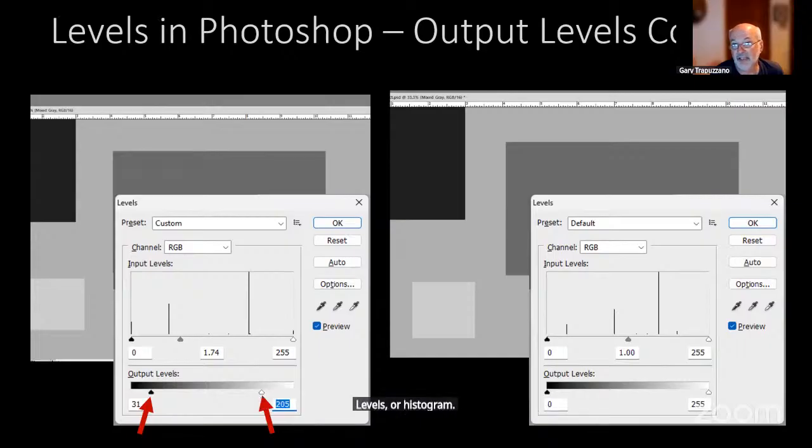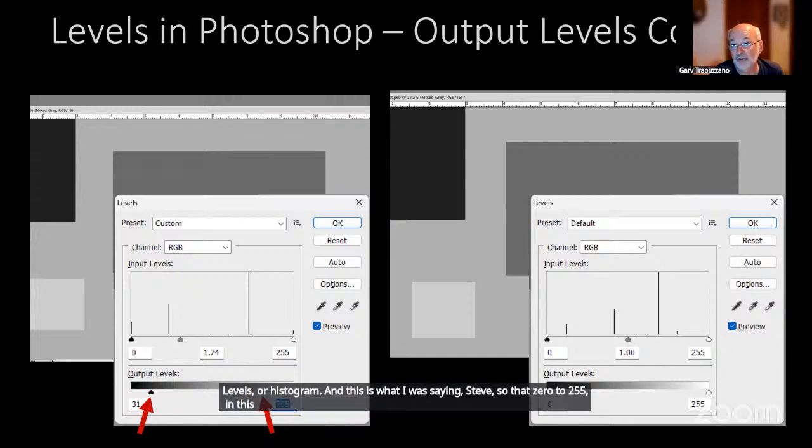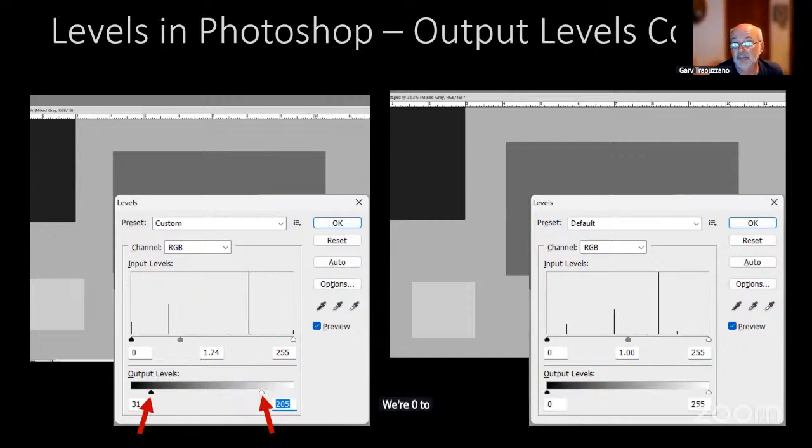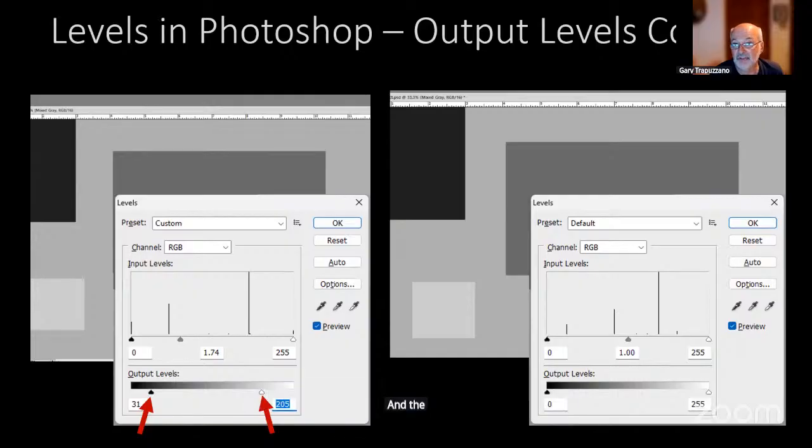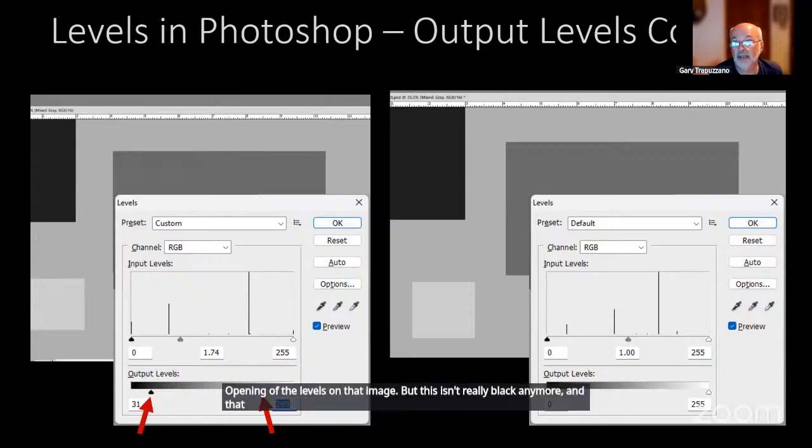And this is what I was saying, Steve. That 0 to 255 in this case, or 0 to 1 in the PixInsight case, is still the full scale of data values represented. And the output now is still 0 to 255. This is a fresh opening of the levels on that image. But this isn't really black anymore, and that's not really white anymore.